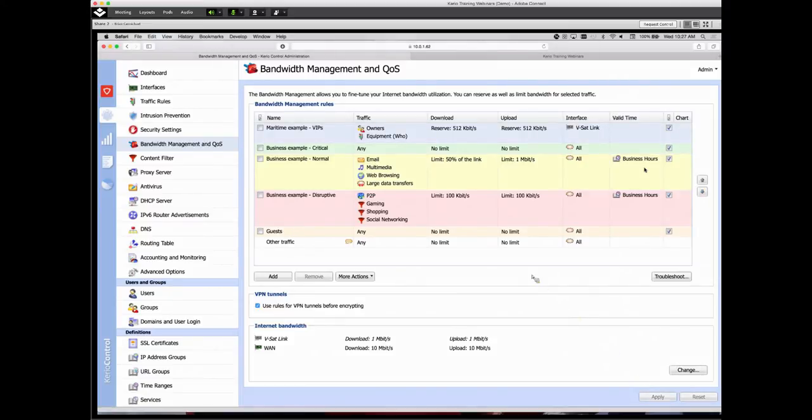So I'll go ahead and apply that policy. The other scenarios of finding out that type of thing. So what we've set up here is a few different rules that are discouraging disruptive behavior, setting limits on the throughput for both upload and download, applying those only during business hours.